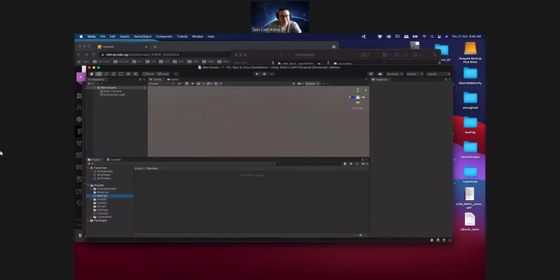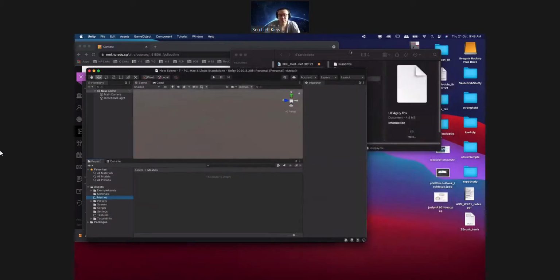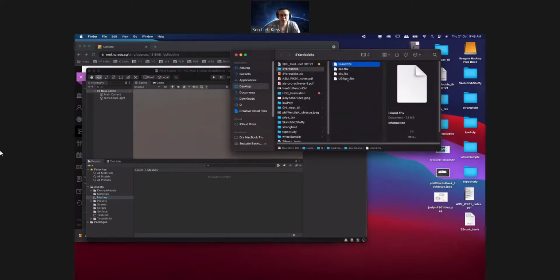So create a meshes folder and also the textures folder. By default, there should be a materials folder. So the meshes, I'm gonna put all this in there from the yardstick thing.